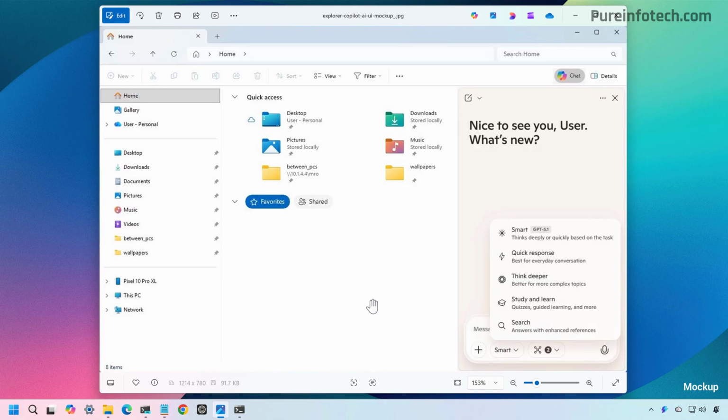References uncovered in recent Windows 11 preview builds suggest that File Explorer will be getting a native chat with Copilot feature, allowing you to interact with files and folders without having to leave the file manager. I have created a mockup of how that feature might look like, and what's being found is a button that is currently invisible at the top right next to the details button. And it appears that when you click it, even though the button still doesn't work, it is assumed that it might work similar to how the chat experience appears in Microsoft Edge.